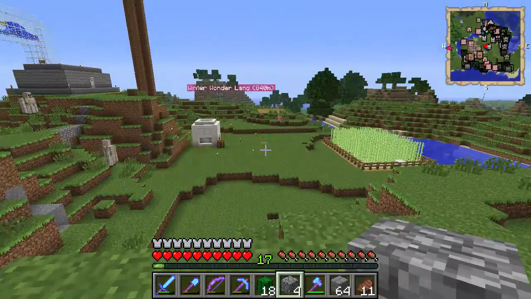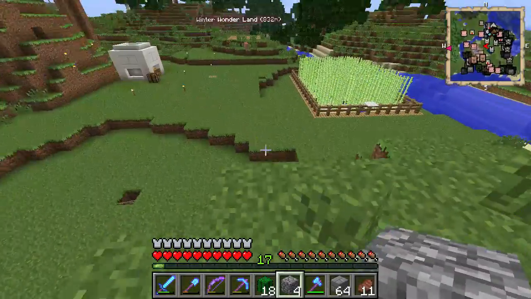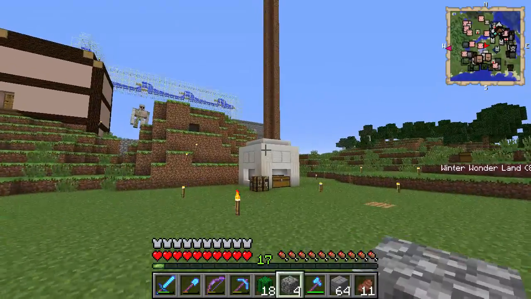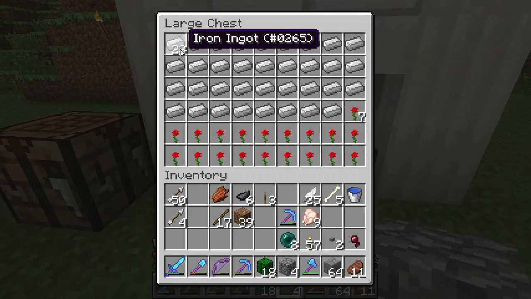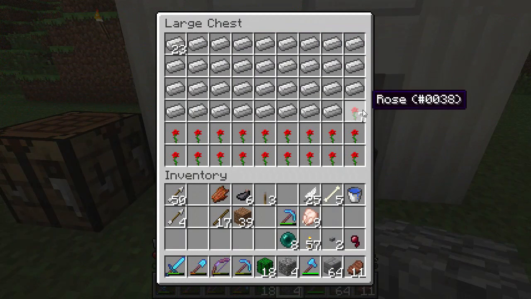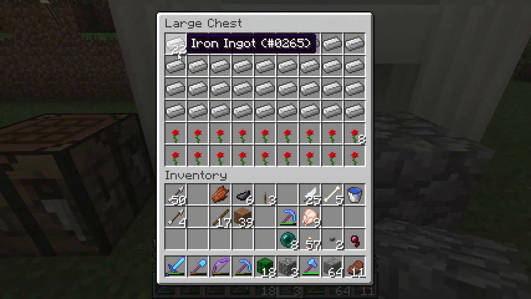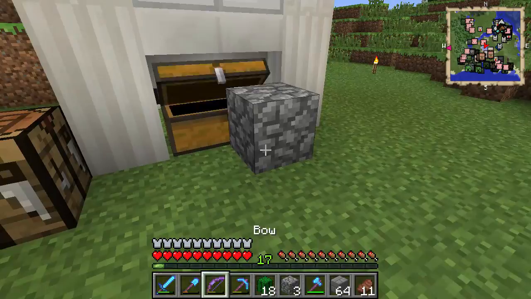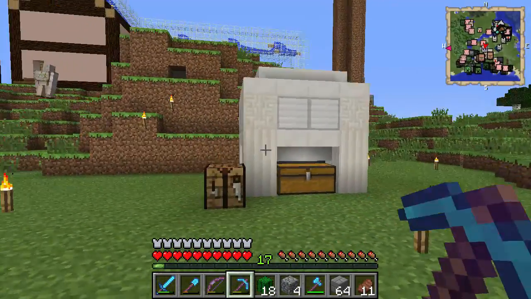And today, we're going to do a couple different things. First, we're going to take a look at our little cell we have for the iron golems. I decided to put another row of stairs on the top, and I think it looks a lot better. And you can see, I spread these out so that it will distribute evenly, that way we won't have iron roses, or something like that. And that way it's a little bit more organized. And I like the way it looks right now.